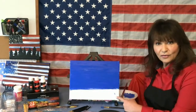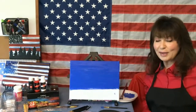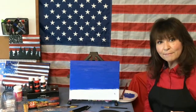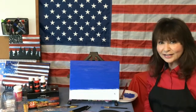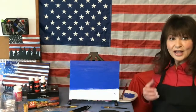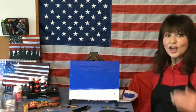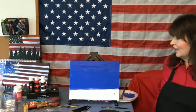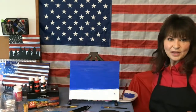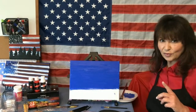And look, I got a big smudge right there. It doesn't matter. That's the best part about acrylic paint, is it covers any of your mistakes. So that's why I always tell people, don't worry about it, because I make mistakes all the time. So again, I'm just going to paint over it. Watercolor paint is a little more challenging to cover your mistakes, but acrylic is thick, so it's easier to cover your mistakes. All right, so I want to tell you one other thing before we keep going.